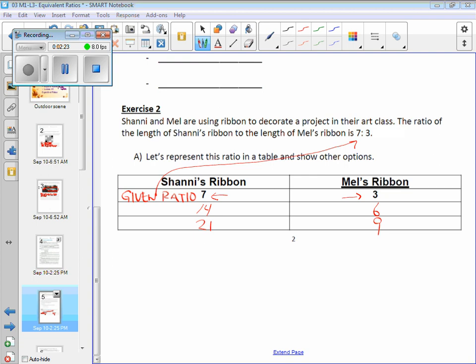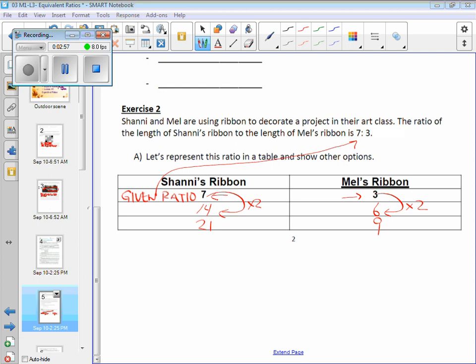Okay, does everybody see that relationship of how we're getting those? The other way to look at it, and I'd like you to write this in also, something called rainbows, which I'm going to show to you in the next couple of days. Watch. When we went from 7 to 14, what did we multiply by? Julian. Times 2. That times 2 will also work from 3 to 6. You're multiplying both sides of that ratio by a factor of 2.